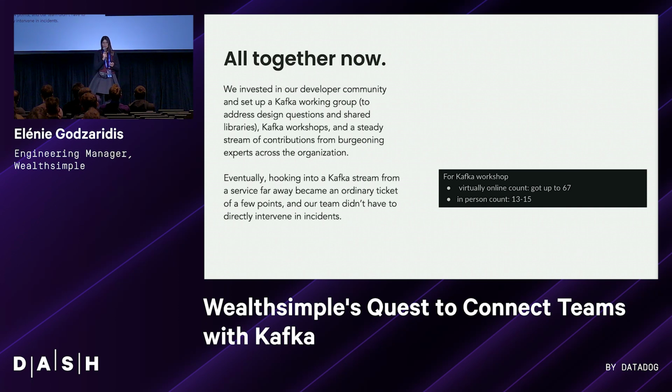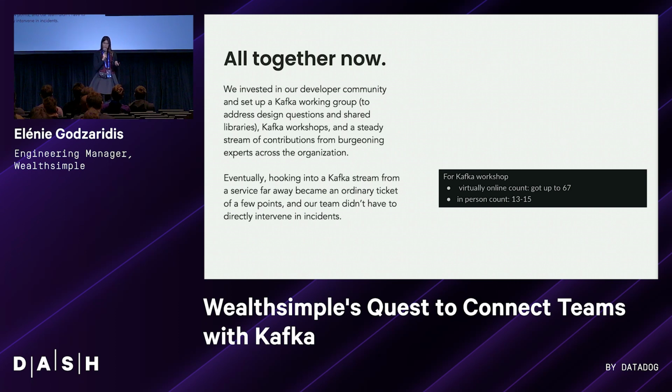And one thing that we did that I think was probably the biggest change in that space is investing in the developer community. And I mean, not the SRE folks that we don't have, or the tools team, so my team, but all the other developers. A few of them were beginning to hear about this Kafka stuff. They were pretty proud about knowing about it, those of them that did know about it. And the others were like, well, I hear distributed systems are cool. How do I get on that?